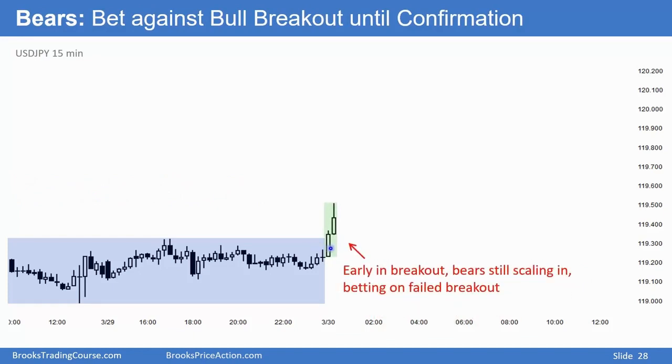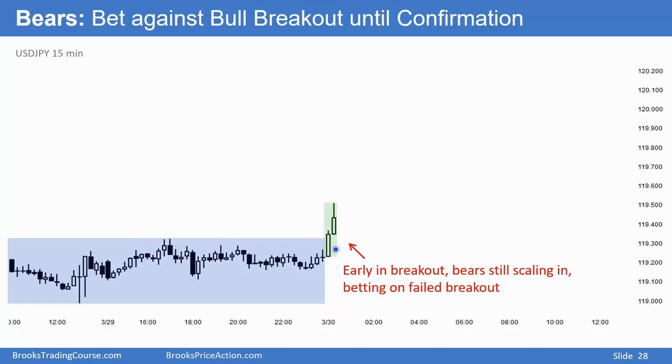Early in the breakout, bears will sell the bull close at the top of the range, betting it will fail. But now we have a bull breakout closing on its high, closing above the top of the range, closing above the top of the past 50, 60, 70 bars. And then we have a follow-through bull bar. Tail on the top, yes, weakens the case for the bulls, but a close above the middle of the bar and a second close above the trading range.